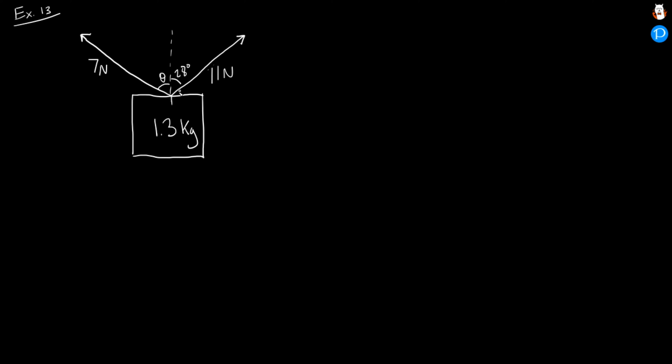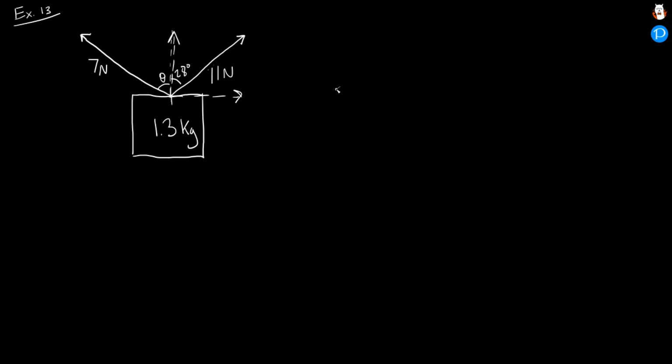When we're talking about components, remember what this means: this 11 Newton force here that's at an angle, we can think of it as breaking it up into its vertical component. In other words, part of this 11 Newton force is lifting the box straight up, and another part of it is pulling the box to the right. So we can break this 11 newtons up into the horizontal one, or the x-axis, and the vertical one, or the y-axis.